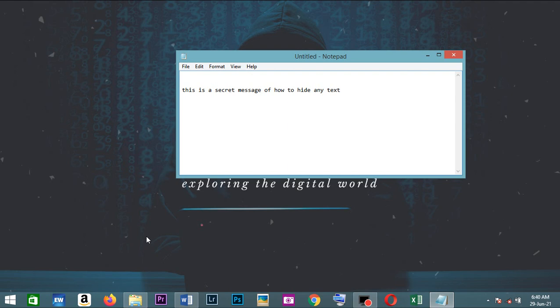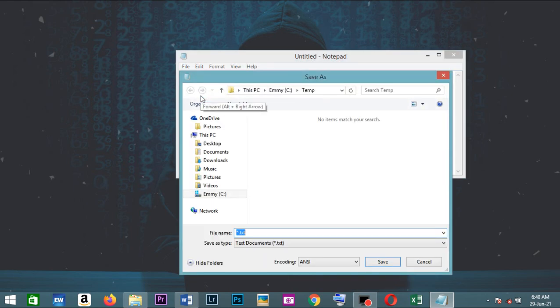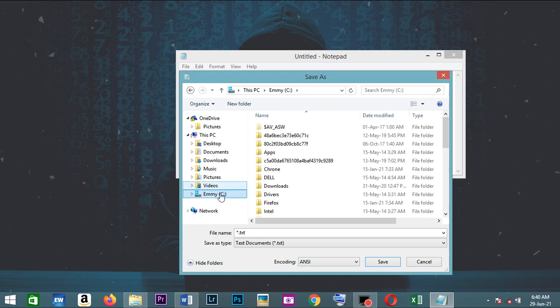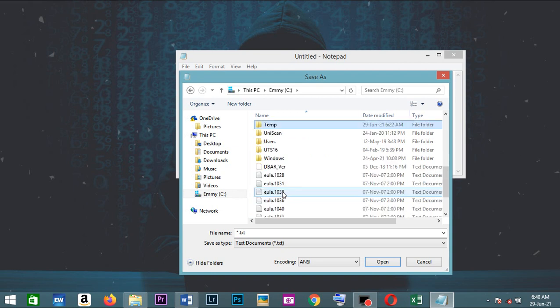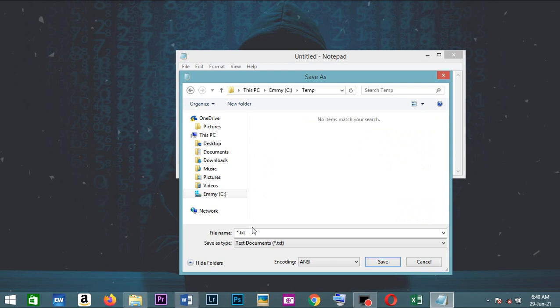Now all you have to do is save: select File, Save. Where you are saving to is very, very critical. Where you're going to hide the text in the image is very, very critical. So what you want to do is come to your personal file. This is my file here, and then when you click it, my computer here, look for the temporary file, which is temp. You open it and then type in the name of your document. I'm going to put practice.